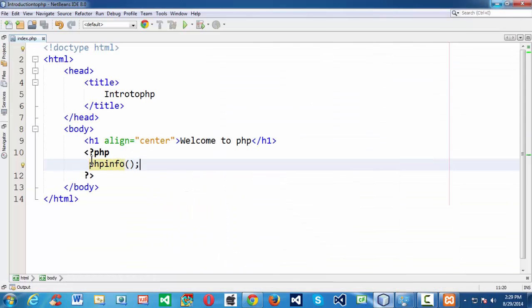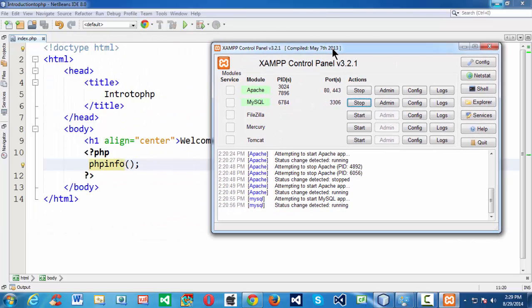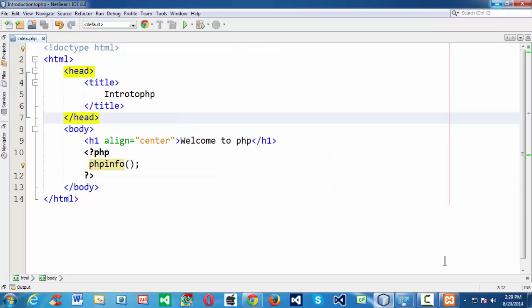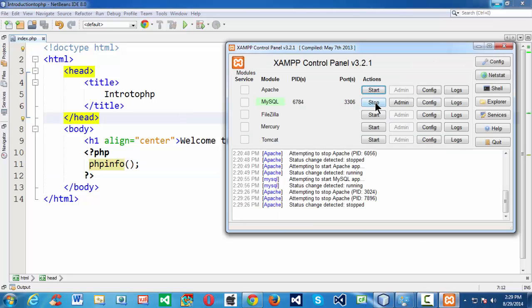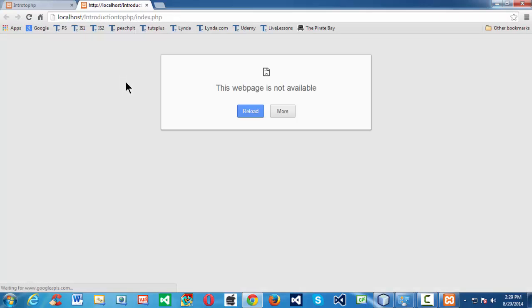So this is the basic stuff about how to get up and running with PHP. To summarize, we have installed a web application stack known as XAMPP, which consists of Apache, MySQL, and PHP in a one-click installer here. Unfortunately, if you stop this web server and try to run your .php application, it would not run here.